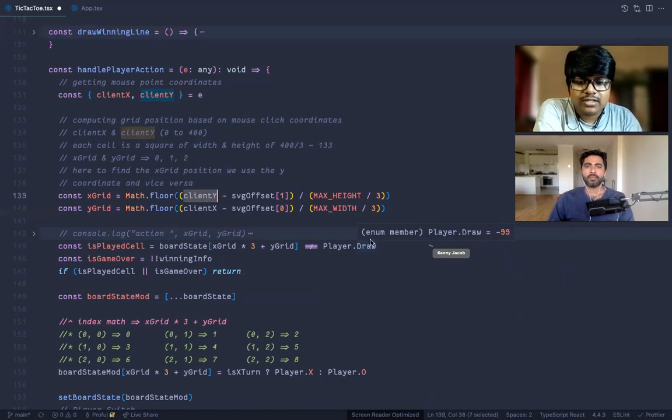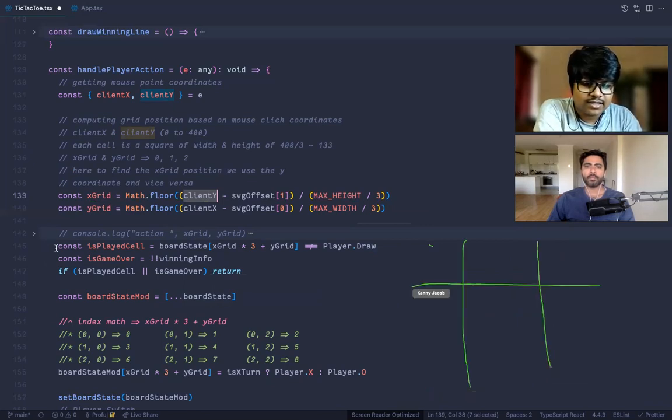Now, if we consider why we need to divide the max height by 3 or the max width by 3, we'll just consider one of the axes as an example. Suppose the user is clicking in this part. We actually want to get that the user has just clicked somewhere within this box. That is our main goal right now.